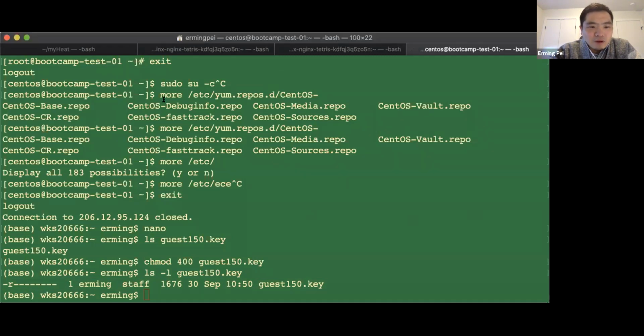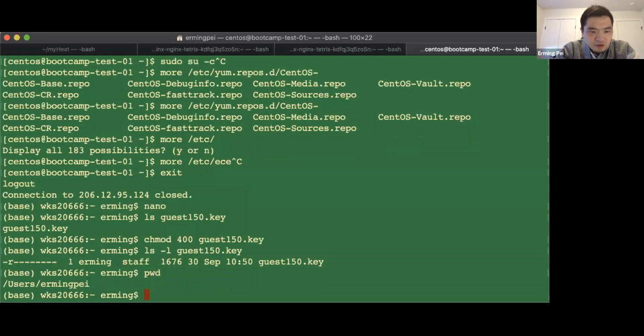Where are we? Okay, we just saved the key to a place. Please remember it. For me, it's in the /user/admin path. Later I will use it. We have to find it and use it. Okay. Now I'm coming back to the dashboard. Stop sharing the terminal, and then re-share the.